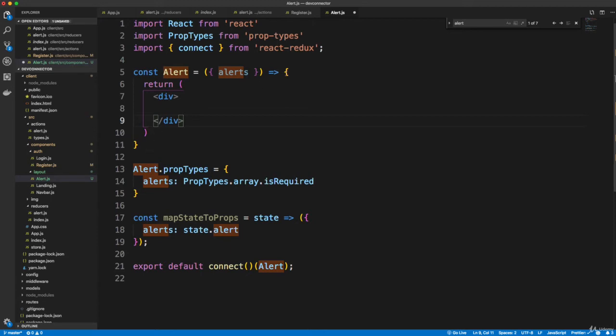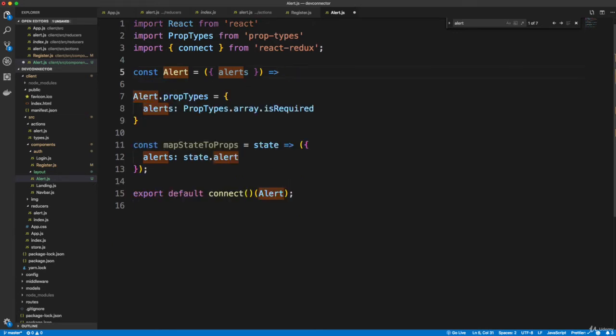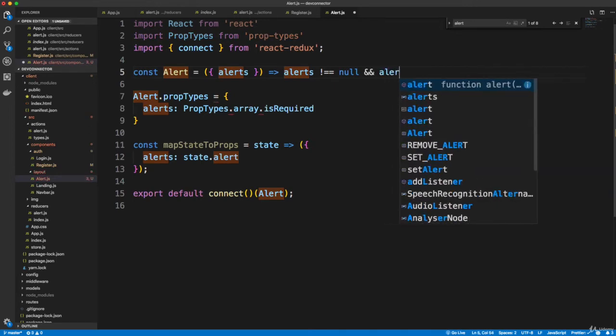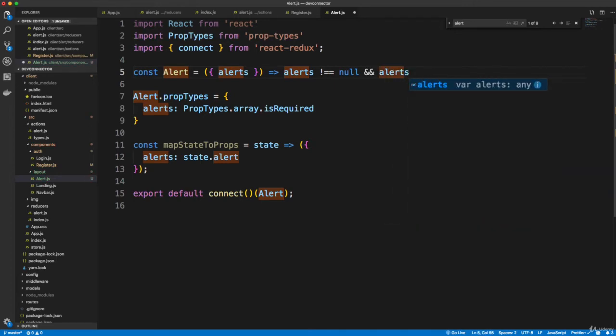So since we're only using one expression, we can get rid of the whole curly braces and simply do alerts. Let's say if alerts is not equal to null, double ampersand alerts.length, because remember it's an array. We're going to say if it's greater than 0, and then we can do our map.